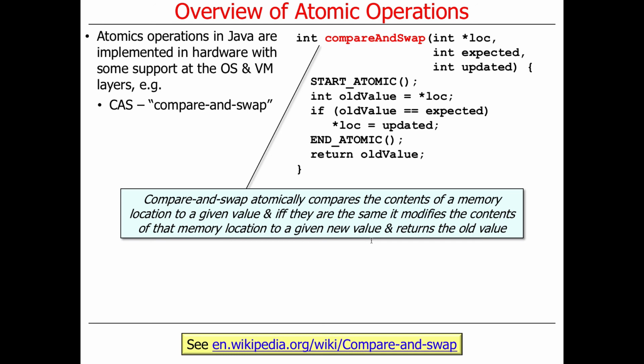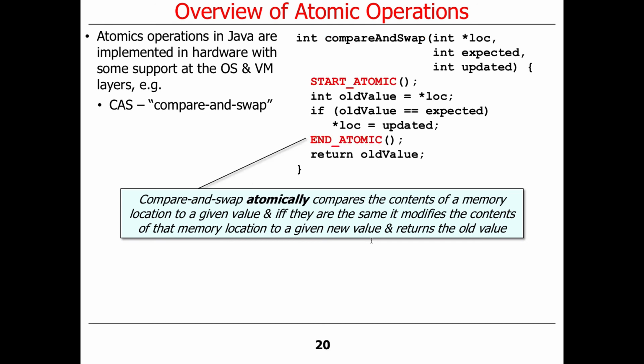Okay, so that's the definition. Let's break it down and we'll see each piece. The first point here is atomically. The whole thing is done atomically. You can imagine, this is in pseudocode at this point, there's some kind of start atomic operation which is built into the hardware. If you were to look at the hardware implementation in the VHDL or whatever, you'd see that it starts the operation, does some stuff, and then it ends the operation. So all these things are guaranteed to run atomically. They either run or they don't run.